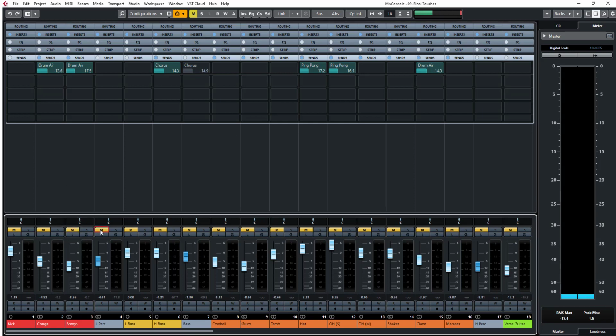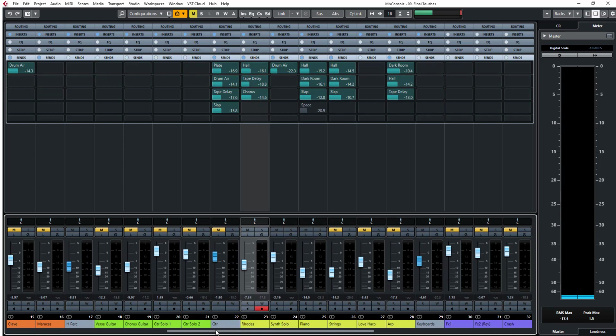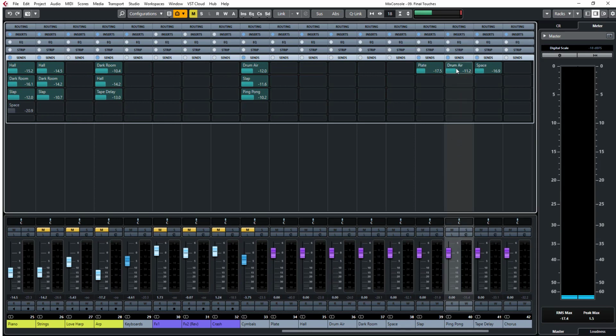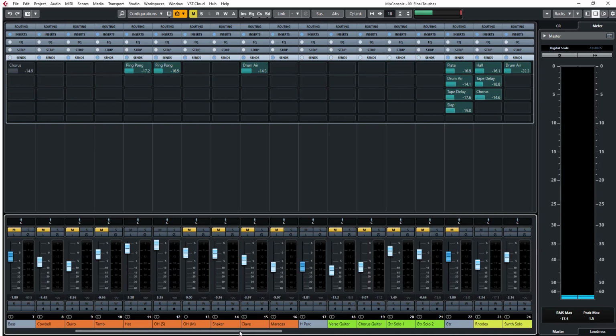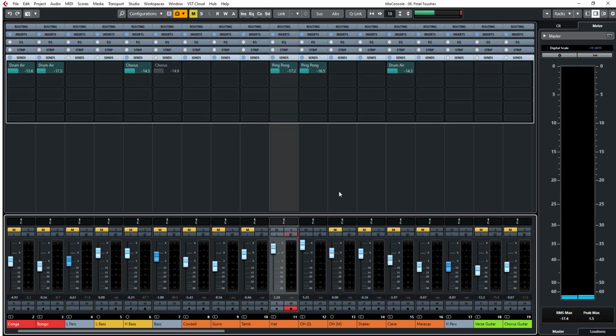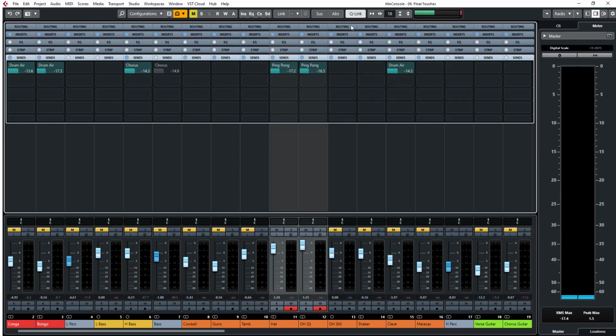Now, okay, for the final example, you have to check this out, guys. Let me disengage these and just leave the overheads and hi-hat so that you can hear the depth for the ping pong delay. I want you to listen to how it brightens up the higher frequencies. Okay, it works like you would with a shelf, like a shelf boost. Okay, check it out. So I'll link them so that I can disengage them at the same time.